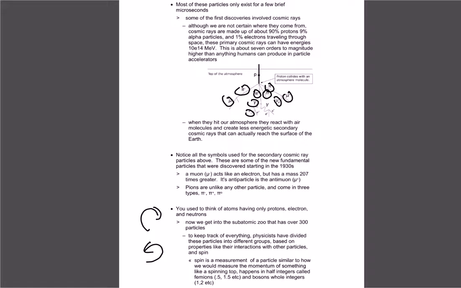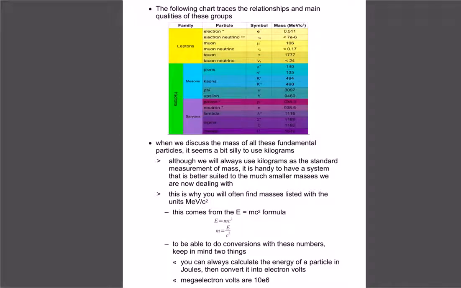So what happens is scientists have made a chart. They call them leptons and hadrons. You can see in the leptons we get electrons, muons, and tauons, and their opposites. Hadrons are broken into mesons and baryons, and you can see the mesons are things like pions, kaons, and so on, quite big objects. And then the baryons are protons, neutrons, and so on. So you can see there's lots of particles listed in here, but that's still not all of them. There's many, many more.